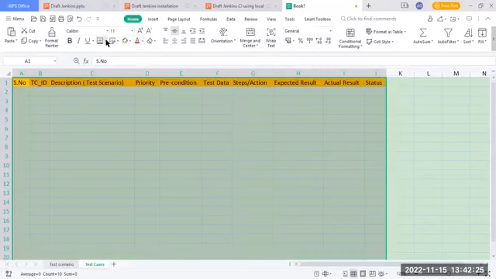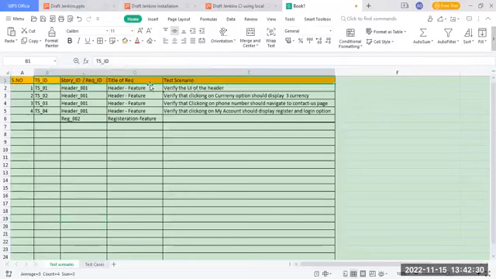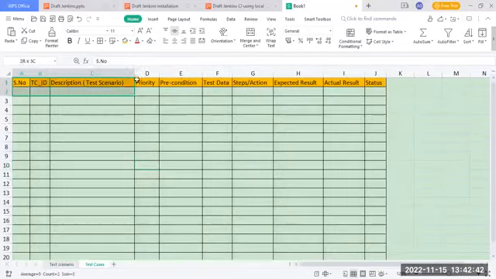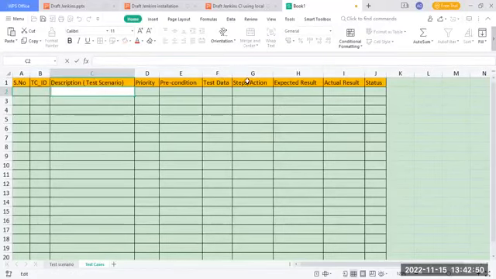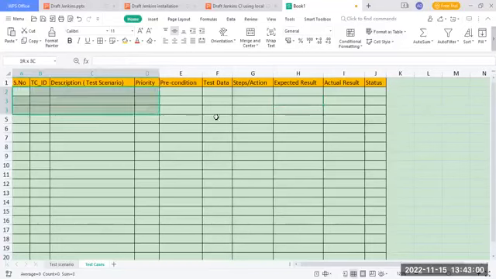To prepare a test case, we need to follow this template. With following the test scenario template, we can prepare all the test scenarios, which are just one-liner statements about what to verify. But to verify each and every scenario, we need to prepare test cases, and this is the template of the test cases. Test cases are the document where we verify each scenario step by step. By following these steps, we have our expectation, like we expect something. All these things we have to document properly under the test case document.